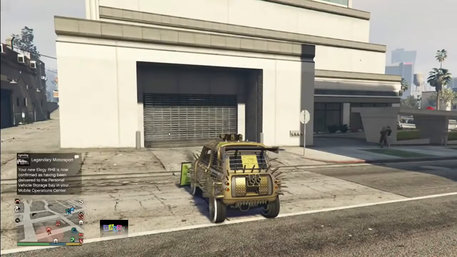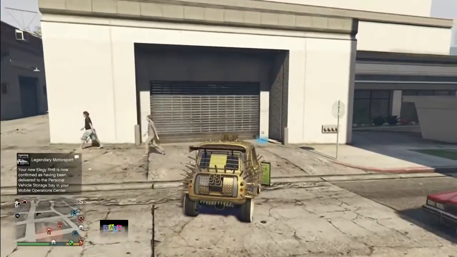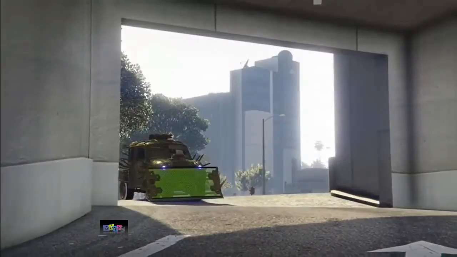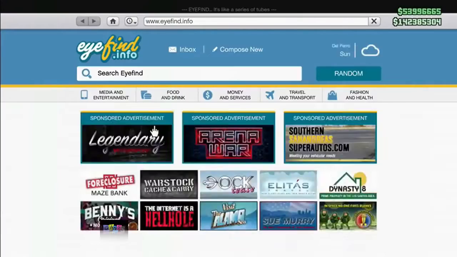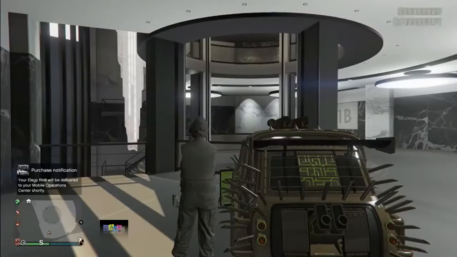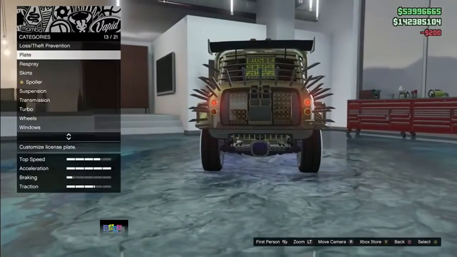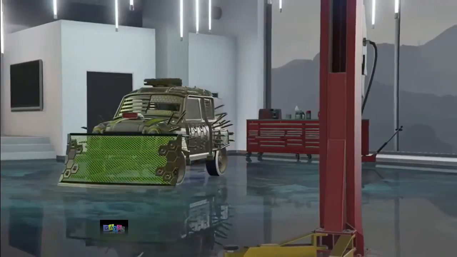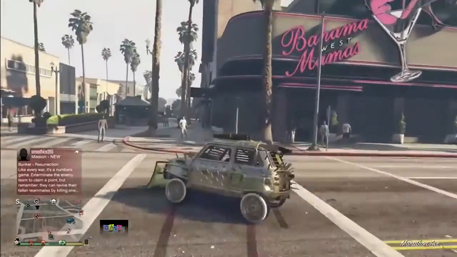There we go. So from here, it is the exact same steps. I just need to drive to my CEO door. There we go. You enter the garage where you have empty slots, and boom, you do just like we did a little earlier. You take your phone, you go to the internet, you go to Legendary Motorsport, you order an LG RH8 in your mobile operations center, then you get back in the car, you save your car, you change the color of the plate, obviously, and then you exit to ground, rinse and repeat. There we go, guys, it is that simple.